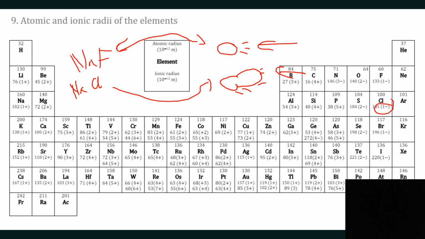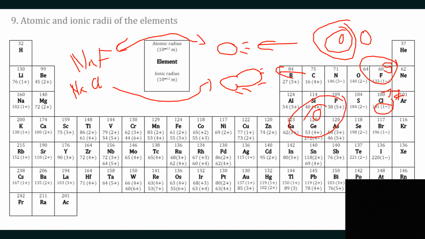Okay, so for the fluoride, you have 9 electrons, right? And for this one, you have 17 electrons. So this means this one has fewer shells. Therefore, the nucleus charge against the sodium will be stronger, while for the chloride one it will be weaker, because it takes the electron further out of the shell much more than the fluoride one.